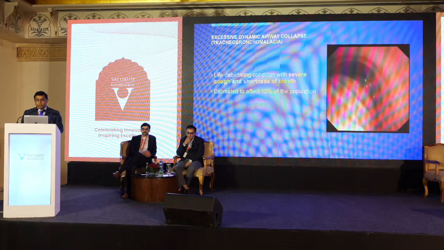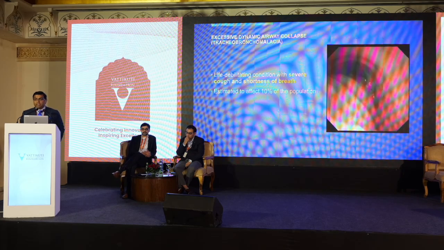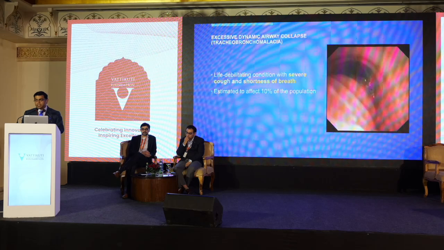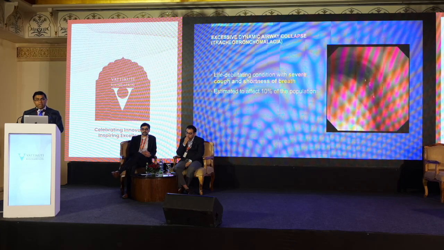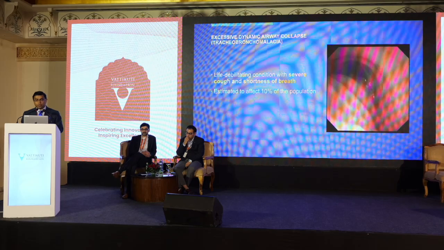For those of you who are not familiar with what's going on here, tracheobronchomalacia is a life-debilitating condition. It's manifested by severe cough and shortness of breath where there's collapse of the trachea. And this is estimated to affect approximately 10% of the population, so many more than we are truly aware of.